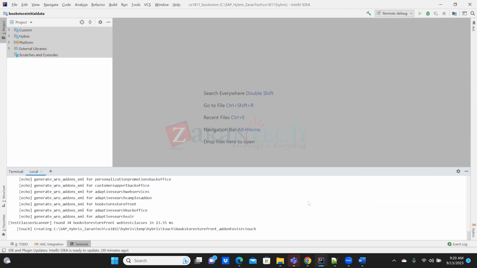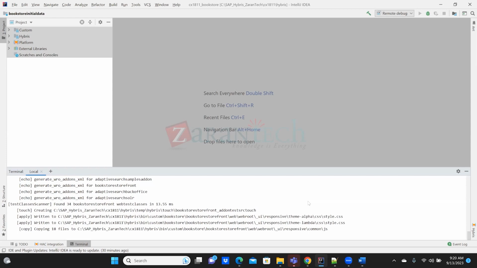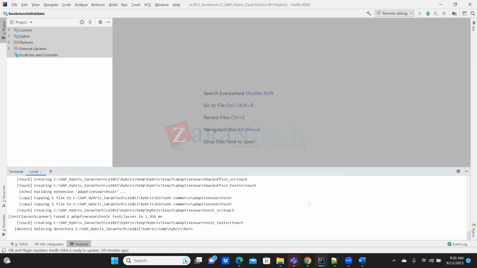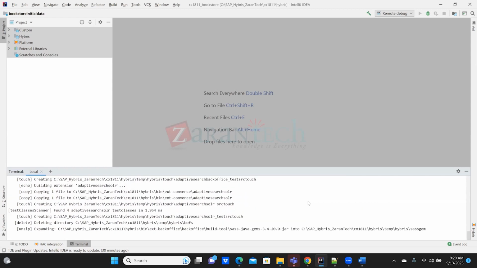If you look on the left hand side, platform is there, right? Ideally, in a very general sense, if you are creating your data modeling in the bookstore core extension, whatever classes are generated should be there itself, right?